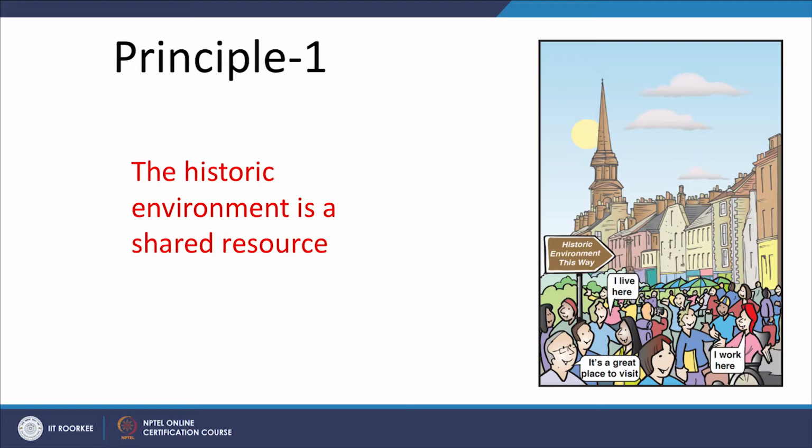So, coming to principle 1: the historic environment is a shared resource. It is very illustrative in the document I just referred to, that it is not just one man's work or one man's monument. It is about a shared resource. Because the environment where we live contains a unique and dynamic record of human activity, it keeps on changing.